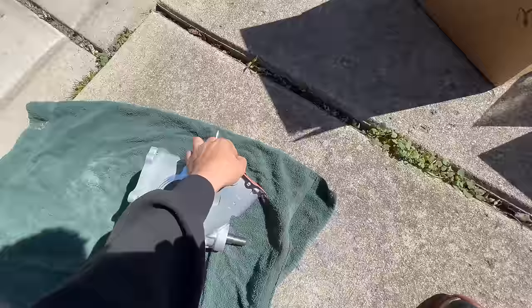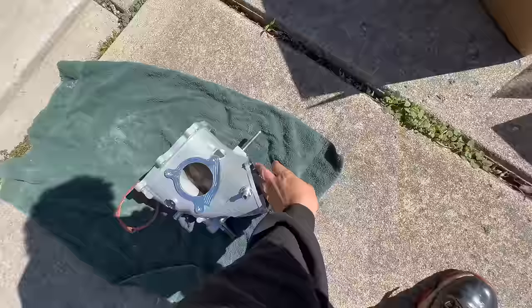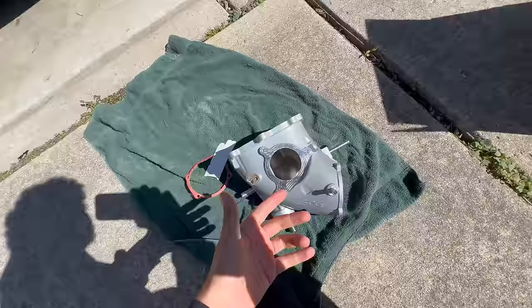They give us a gasket for the snout. They give us a sticker, and I was on some hungry stuff. They gave us Sour Patch strips, but you know me, I had to eat them before the video even began.